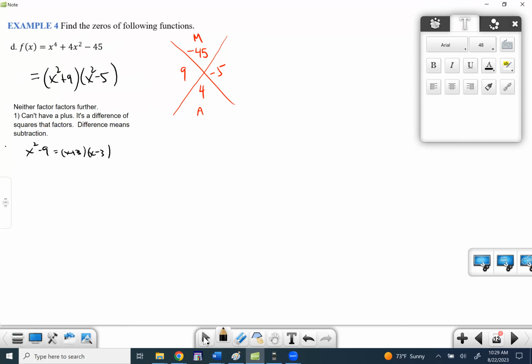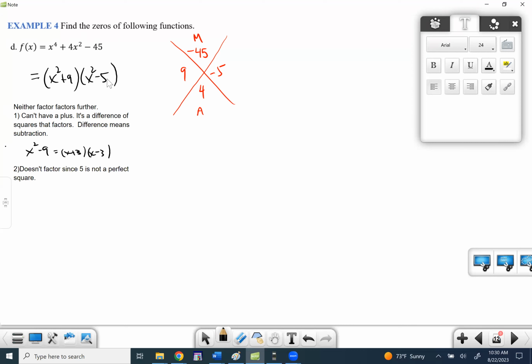All right, let's look at the second one and what's the problem with that one. So with the second one, the reason why that one doesn't factor, maybe you guessed it, since 5 is not a perfect square. Okay, if it were a 25, totally, right? If this were a 25, a 36, 16, 9, 4, 1, any perfect squares, cool. But you can't square root 5, so it won't factor, okay?